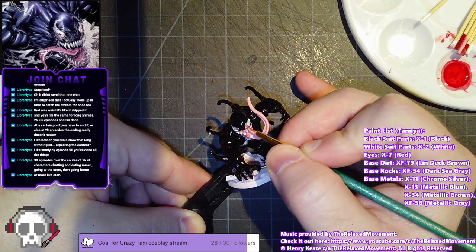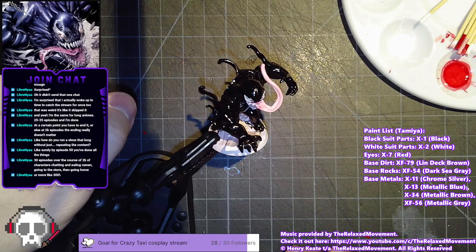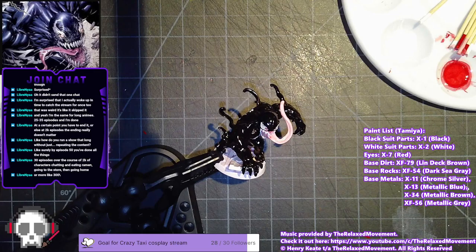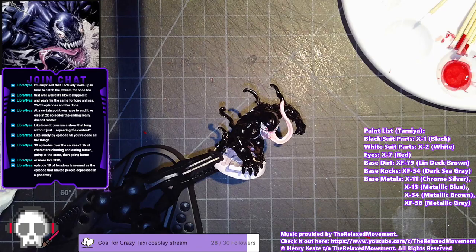Same for long animes, 25 to 35 episodes, and then I'm done. Yep. Yeah, I tend to gravitate towards the single run animes, because I feel like they do just the right amount of story for them and that kind of thing. At a certain point I have to end it, or else at 2K episodes, the ending really doesn't matter. Yeah. Again, I've heard Dragon Ball stuff gets a little long in the tooth, running for that long.